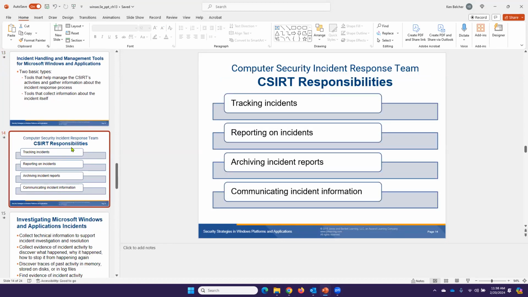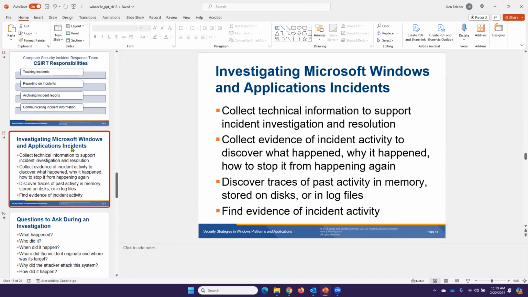CSERT responsibilities, that is the Computer Security Incident Response Team. They should track incidents, report on incidents, archive incident reports, and communicate incident information. So any incidents that happen, what are we doing about them? And the CSERT team will take that.